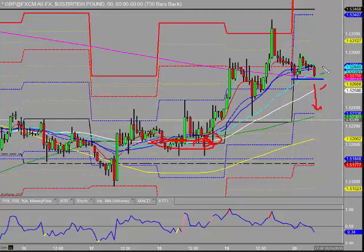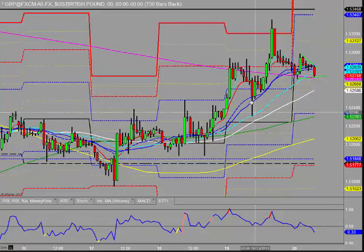Any reversal earlier this morning, well, I've got to be waiting for a break of this trend line, and then the obvious parts are yesterday's highs, this area here, and then possibly the R1 and back into the monthly pivot. But the bigger trend, the intermediate trend, had been up. We haven't broken this. This is still a higher low at this point. If it starts getting broken, well, maybe things may change. It may just do this ABC movement and then move up. But all the same, I need to see a break of this upper trend line to be looking for longs this morning. Okay, that's the euro and the pound, now the dollar yen.